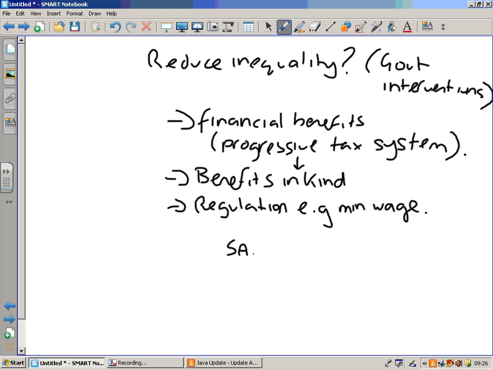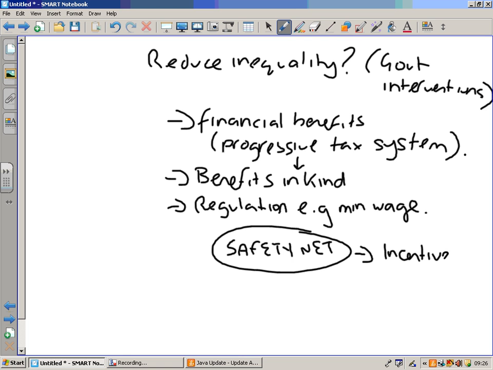What a lot of these policies that we offer in this country tend to do is provide a safety net, trying to ensure that people can meet all their basic needs: free education, free healthcare, free or cheap housing if you need it, unemployment benefits, an old age pension, disability benefits. But what they must try and do through these policies is give people the incentive to go out and work. We want to avoid what we call the poverty trap, where some people are better off on benefits than working. You want people to be better off by working than not working.